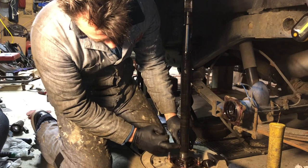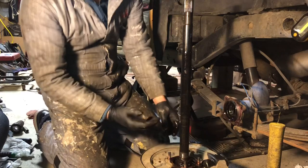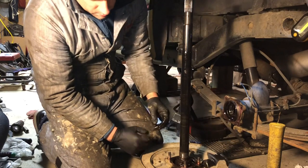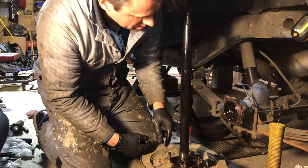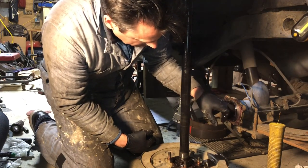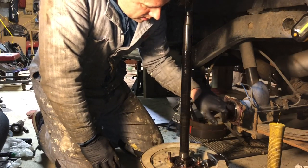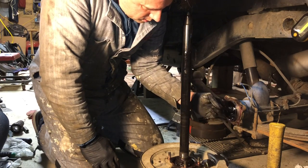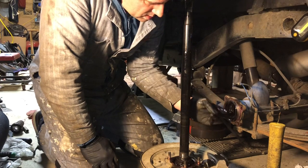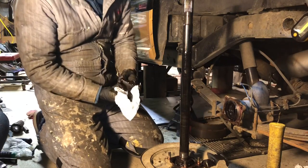First I'll mark the axle here against this nut so I can get it back to the same dimensions. I'll pull the nut off. We'll use that tool to pull out the bearing. We'll clean it all up, look at the bearing, make sure it's not damaged, replace the seals, and re-goop this. But it doesn't always have to be the outside seal that leaks grease out into the brakes. It can be that inside seal that leaks that diluted differential fluid into the grease pack, and then it just tears the grease up. It just makes a soup out of the grease. Makes it really ineffective for the bearings.